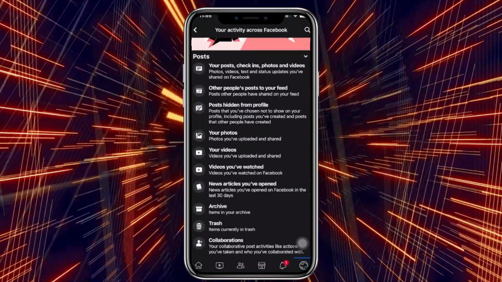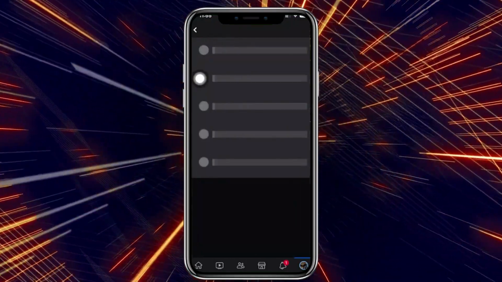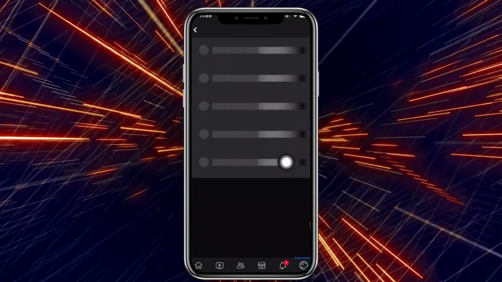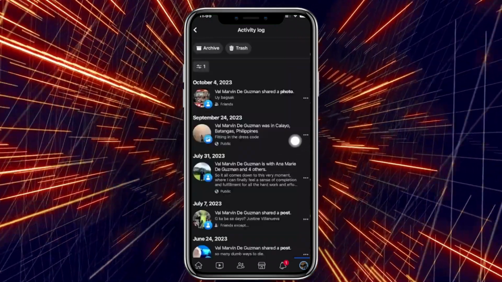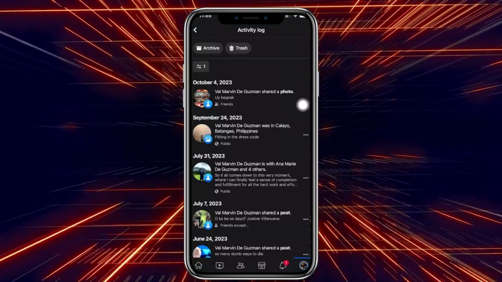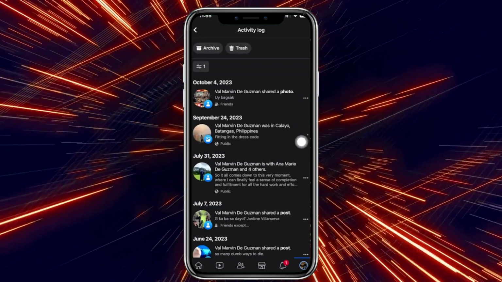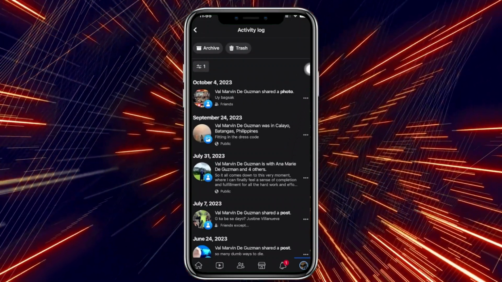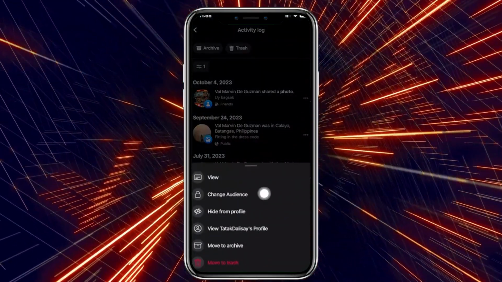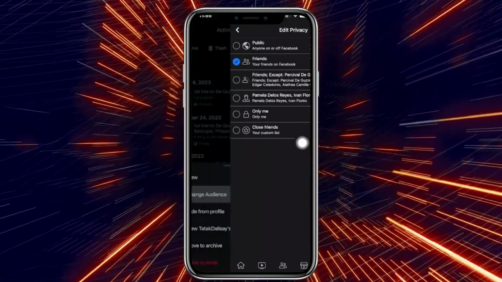As you see, here is where we can locate all of the posts that we have posted before. For this to load, we can select these specific posts, or locate the specific post that we want to hide or delete. If you want to hide a specific post, you can tap on these 3 lines or 3 dots, and then tap on Change Audience to change it to Only Me, so that it can only be shown to you. Or we could also move it to Trash, or move it to Archive to not show it on your profile.